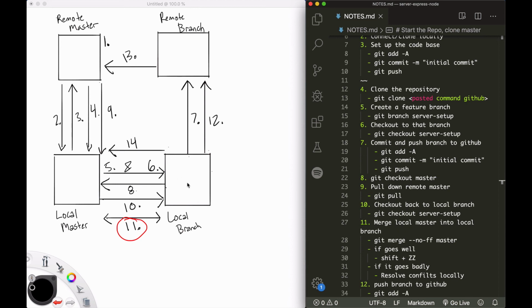I know it looks like a lot of arrows here. You just need to go through the flow a couple times, but there's a few reasons why we're doing this. One is we want the merge conflicts to happen locally, not remotely. Now, GitHub does have diffing tools that you can use on their website to fix conflicts, but I find, and I'm sure you will find, that fixing those conflicts locally in VS Code is a much more pleasing experience, way less frustrating, and a lot easier. So if anything goes wrong, we want it to happen down here, not up here. That is the main reason why we're doing this back and forth.